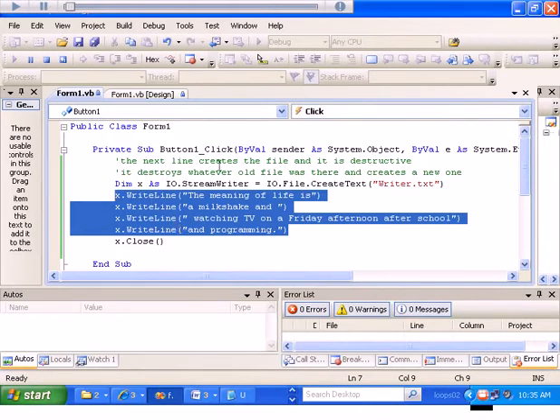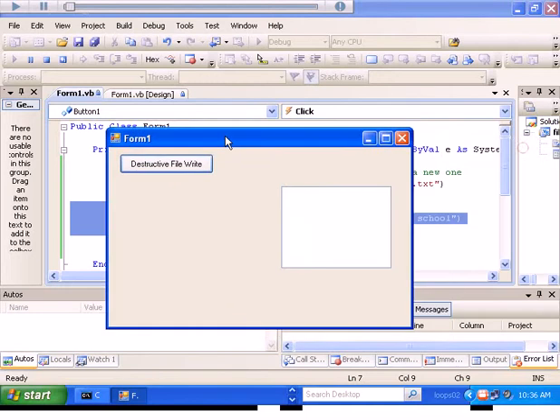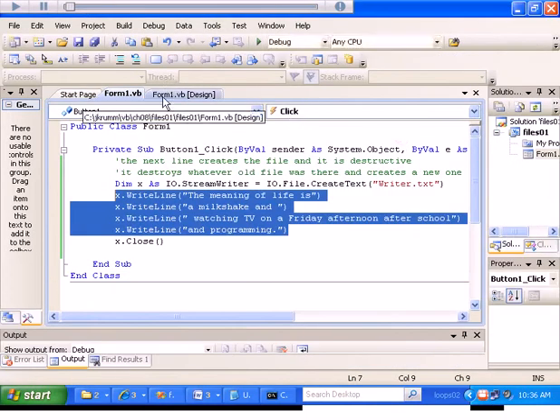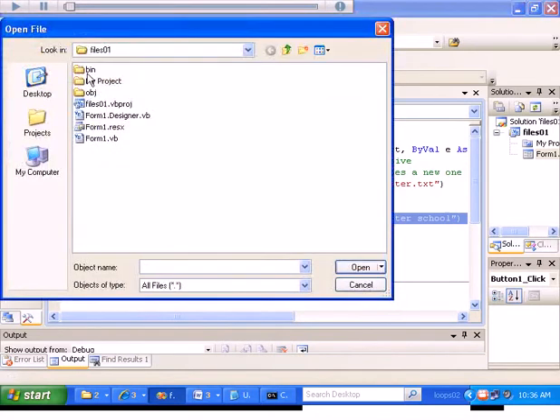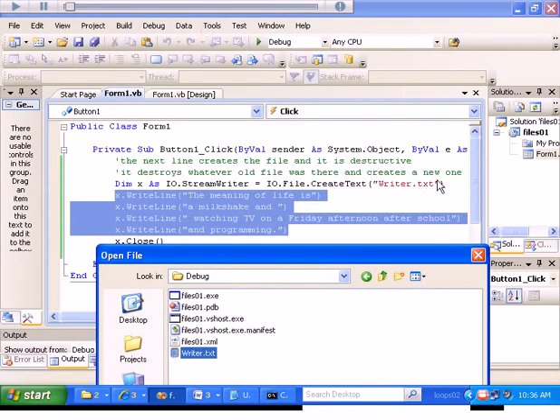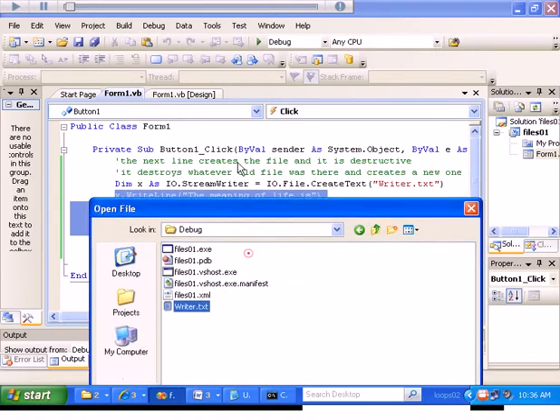Let's go look for that file that we just created. If I go to File, and I want to make sure I'm not running my program that I've got here, I am, so let me just close it. If you go to File, and you open a file, and you go to your innermost debug directory under File 01, bin, debug, right there is the file that I just created. And again, that file was created at the conclusion of this very first line, even though maybe technically you could argue it wasn't actually created until you hit x.close. You'd probably be right in saying that.